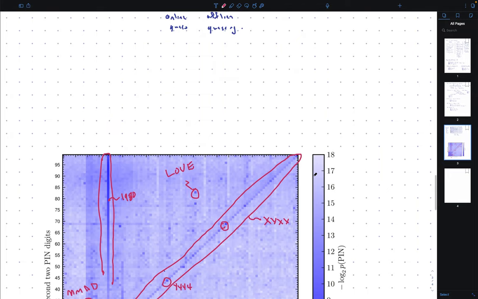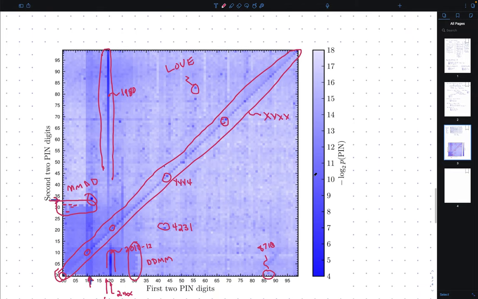Anyways, okay, so what's the moral of the story? The moral of the story is if I'm guessing your PIN, I'm not going to go 0000, 1111, 2222. Right, or sorry, I should say it different. I'm not going to go 0001, 0002, 0003. I'm going to go 1981, right? 2002, you know, maybe like 0000 because that's popular. 1234. I'm going to rank them in terms of popularity, and then I'm going to guess them.